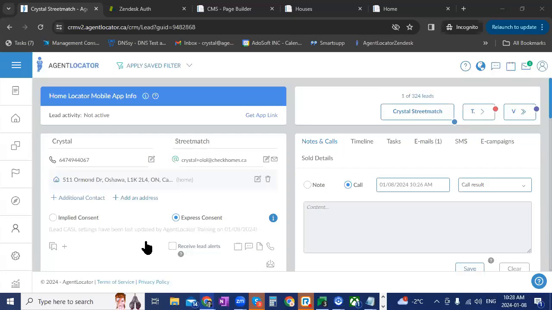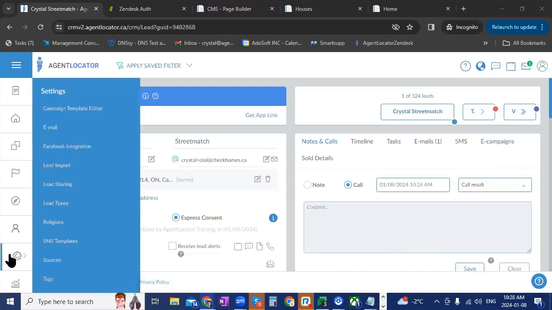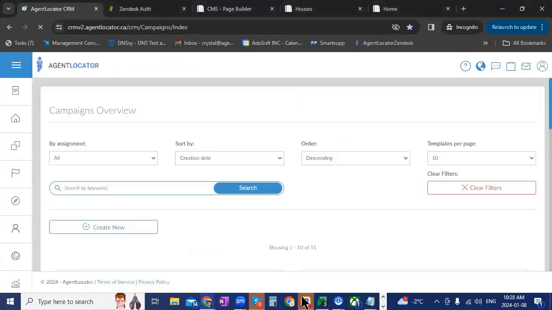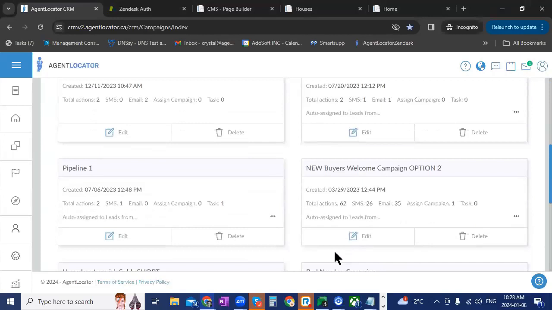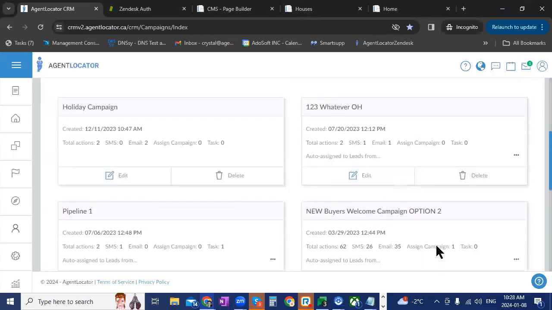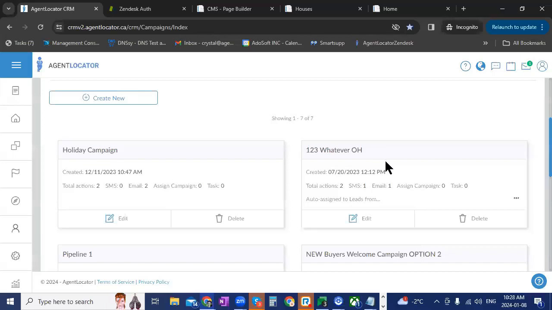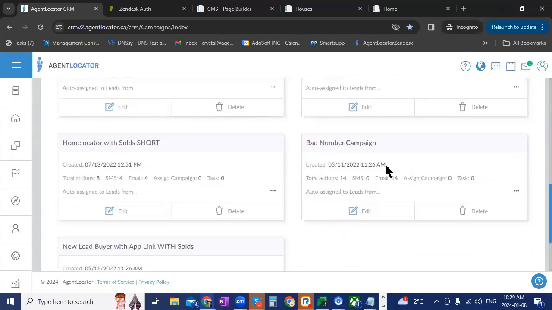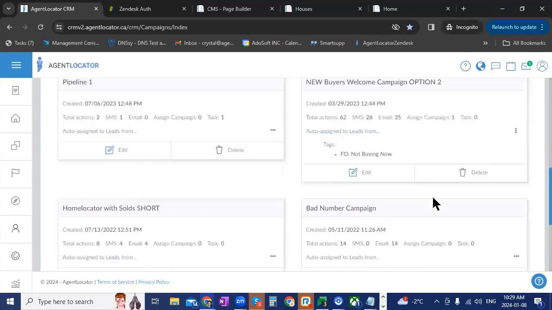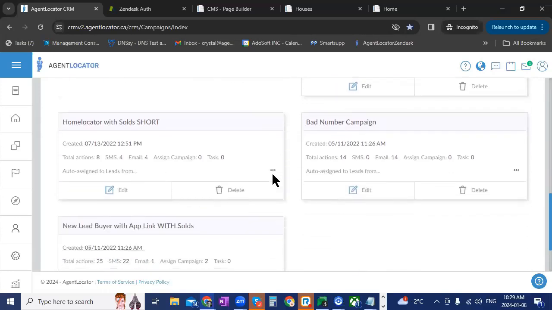One thing I know that a lot of us utilize is the e-campaign, so I'll talk about that for a moment. We may want to make edits to existing campaigns. When you go into your campaign section, to see what campaigns are being automatically assigned, you can go to your by assignment and anything that's auto assigned. So in this system, again, it's not going to be a mirror image of yours because it's a training CRM system, but you're going to be able to see exactly which campaigns are being auto assigned to your leads. When you click on the little auto assigned, it's going to let you know how they're being auto-assigned to your leads as well.